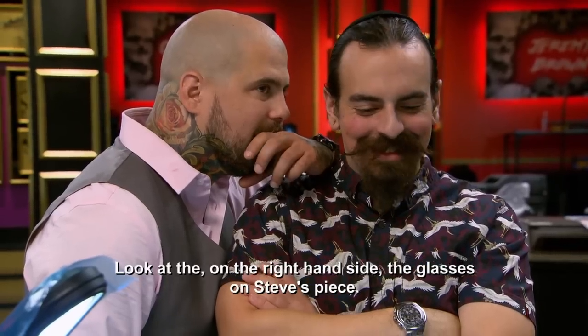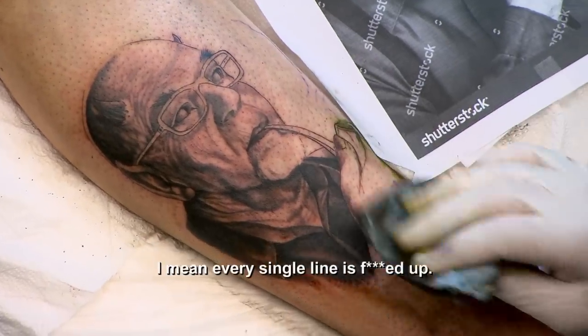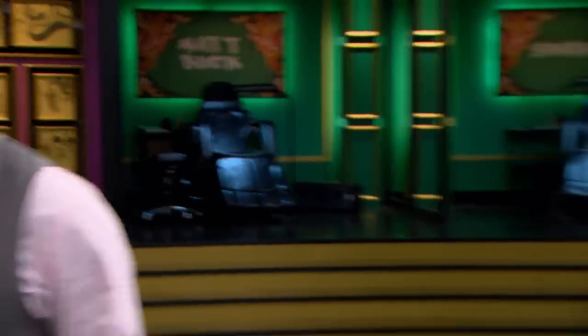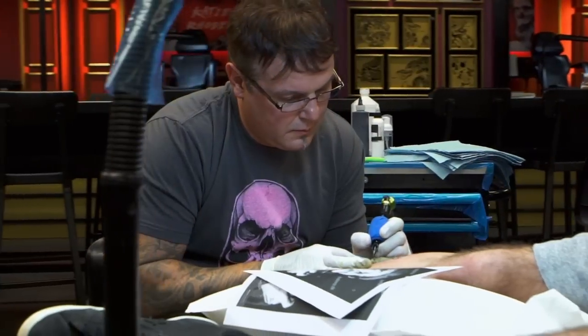Look at the right-hand side, left, and the face piece, and every single line. People from the Dream Team are coming over here being like, oh, he's old, he's a dinosaur. This is about to whip all y'all's asses. The other teams can say what they want about Steve, but at the end of the day, they don't know what they're dealing with.